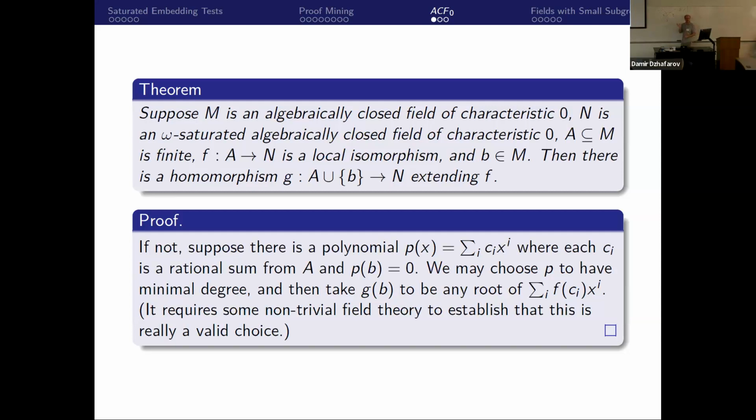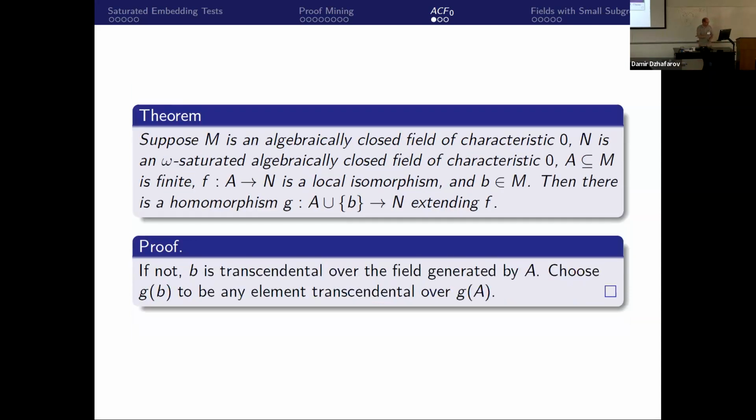This is actually the most complicated step mathematically. It takes some non-trivial field theory. It's undergraduate field theory, not really deep, but when you start trying to turn it into an algorithm, you discover there's a lot of stuff about polynomial division going on to establish why every root of the minimal polynomial looks the same and satisfies the same formula, and to verify that it holds. That takes some non-trivial work, but we'll just accept that it's true for the purpose of this.